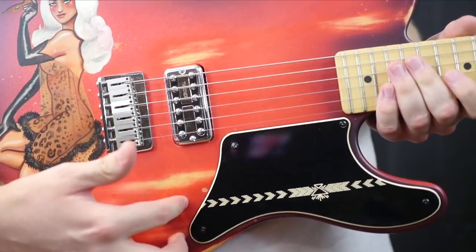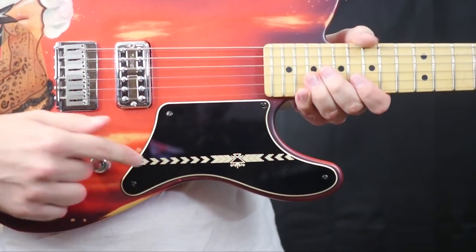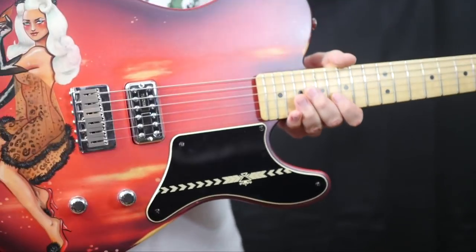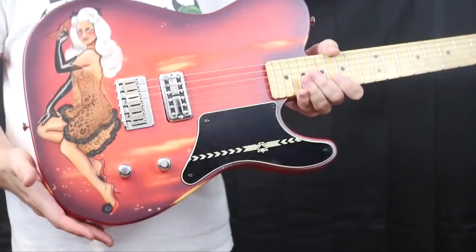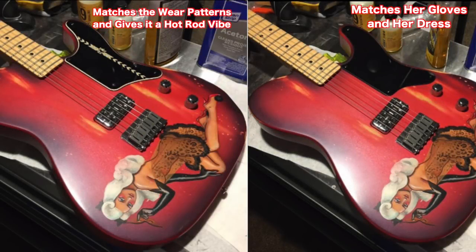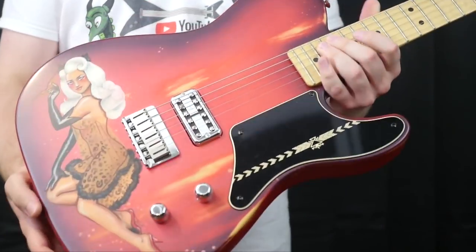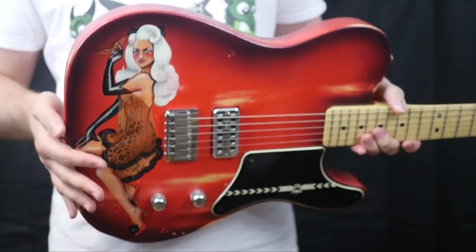When I got it, it had a Warmoth pickguard on it, but when I opened the case, this was sitting in there, and I was like, oh yeah, we're putting that thing on. That looks great. Because the other one was just pure black, and I really didn't like the guitar's vibe at that point. But once I stuck this baby on, oh, it looked a lot better.